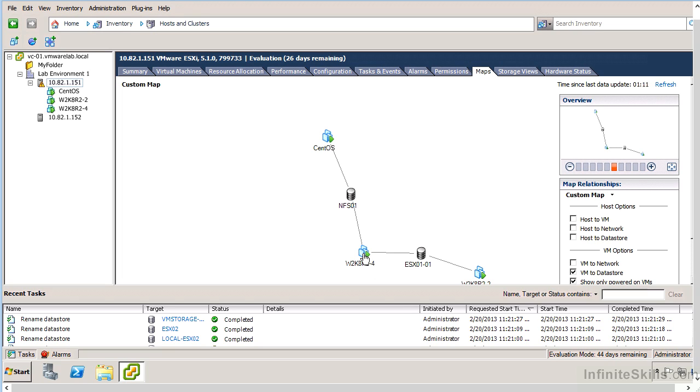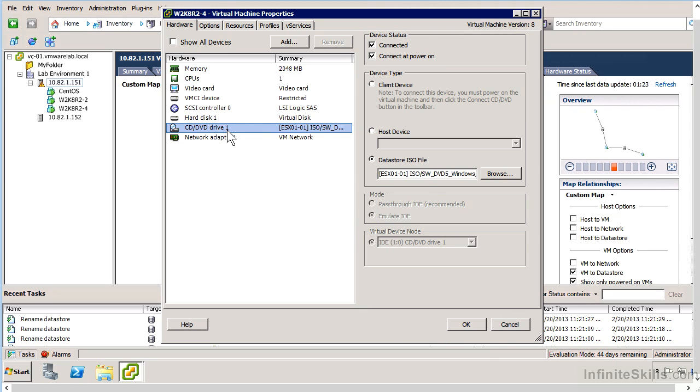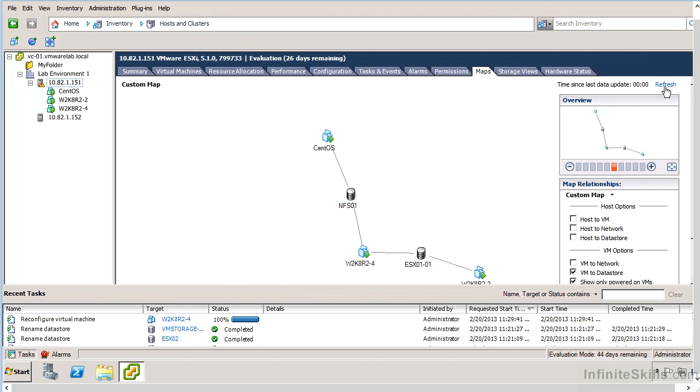And I think what probably it actually is, is to go in and check and make sure that's not something like an ISO image that's been associated to that VM for mounting removable media. So if I go into edit settings here, we can see that actually that's the case. And we're just mounting an ISO off of that data store. So I'll just disconnect that and clean up these options a bit. Make sure that it's done and then refresh the map.